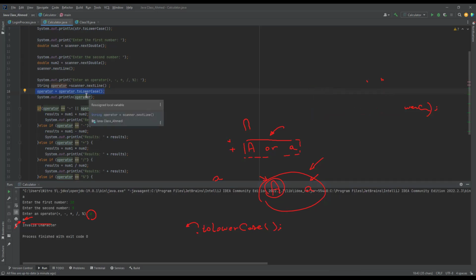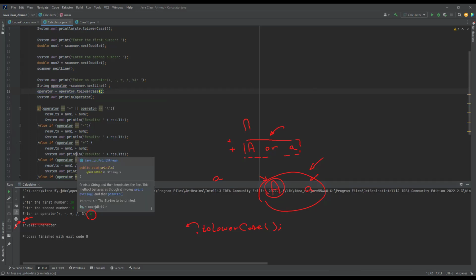Okay, so when it changes, does it save the change? Yeah, it changes it in operator. So if you always convert from capital to small, do you expect that you will ever find any capital letter inside the operator after this conversion?